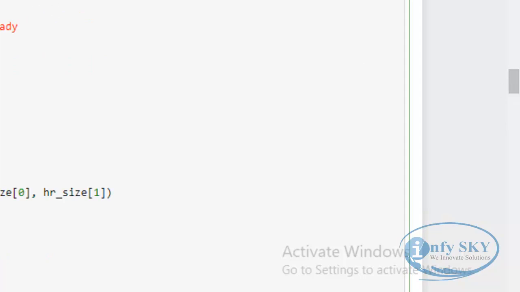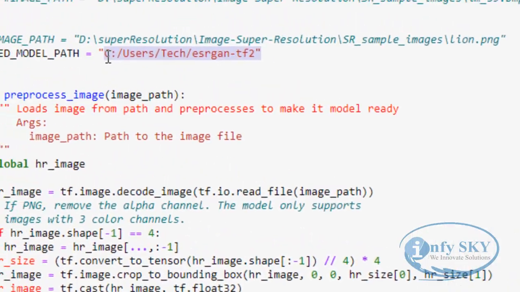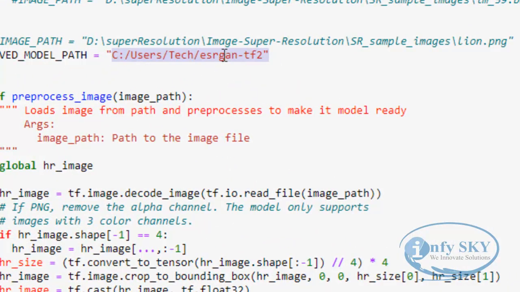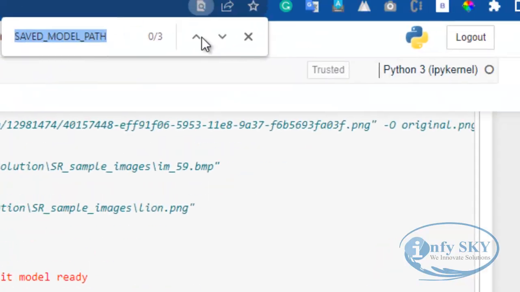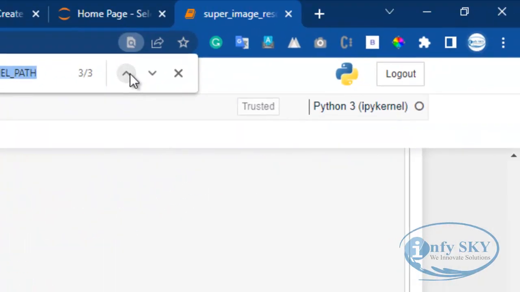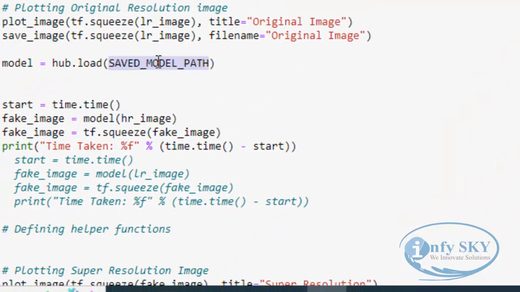See, this is our model. This is where I have stored this model. By using this only you can train, otherwise you cannot, because I have used an already trained model here. So if you use this, then only you can do super image resolution, otherwise you can't. So this model path I have used there. Where is it? This only. See here, I am loading this model.